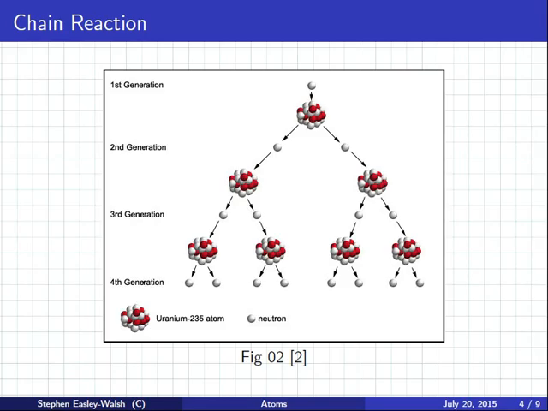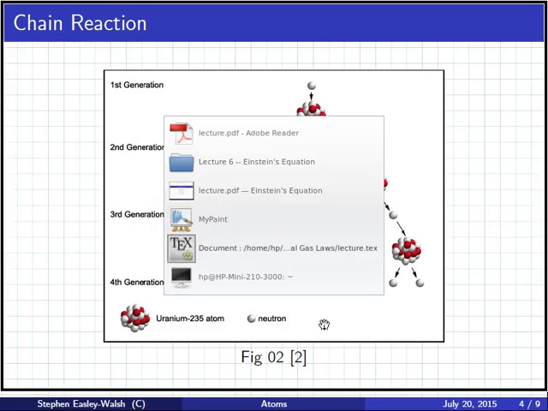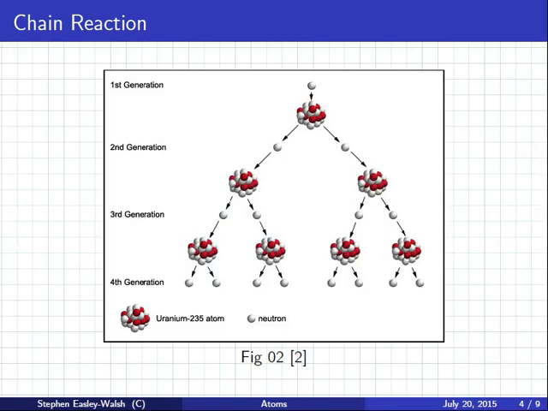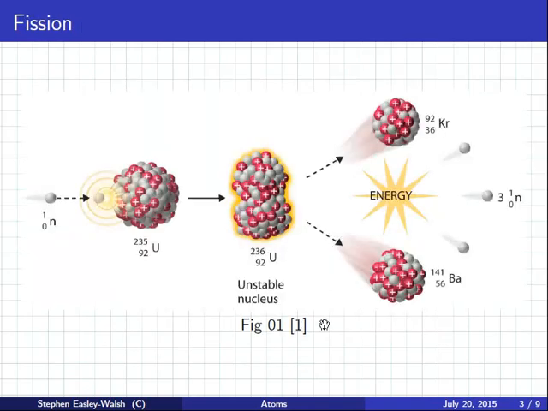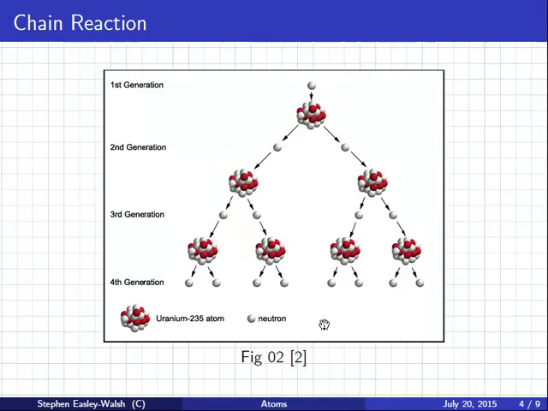Yeah, I don't know why in this picture they didn't show the three neutrons. I think they might have been simplifying it a bit. It's not really important. The important thing is the idea and the vocabulary. But also missing from the diagram, of course, is the barium and the krypton that's produced after the collision.